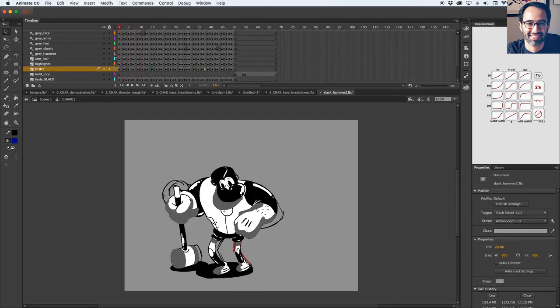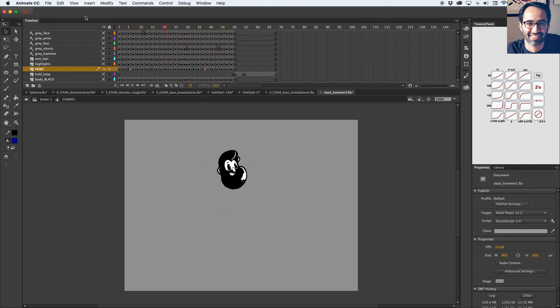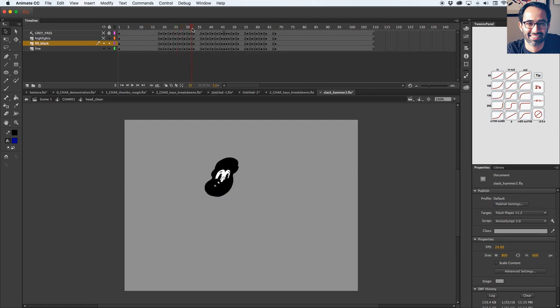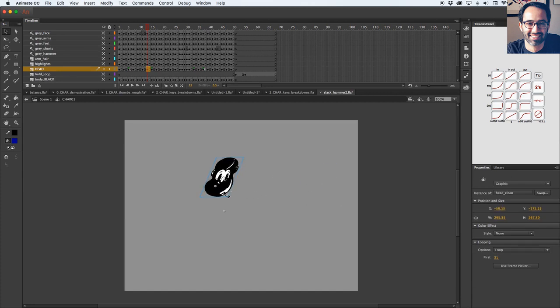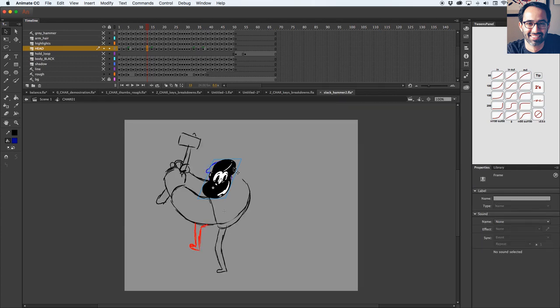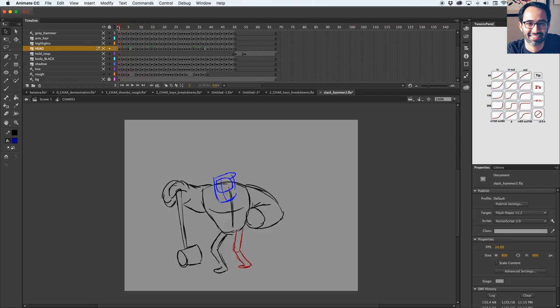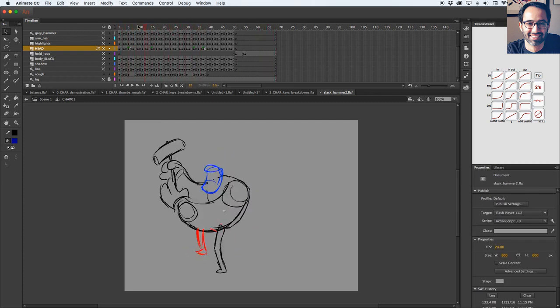So in this case, for instance, my head is a symbol. And you see that the drawings are changing drastically, and there's drag and all. But I did draw them inside the symbol. So that's how my head looks inside the symbol. It doesn't make much sense if I just play that, but that's because it's synced with the animation outside the symbol. So for this drag here, I first placed my symbol, that symbol which contains the timeline, where I wanted. Let's say it was here before, and then I placed it here based on my rough pass, which was, sorry for the tangent, very, very rough, as you can see.